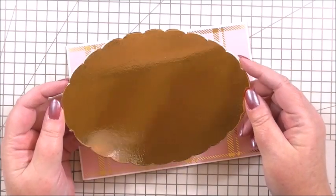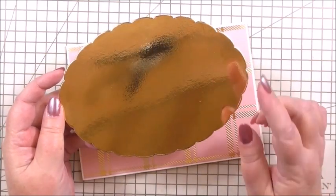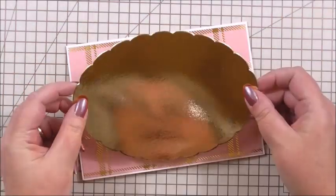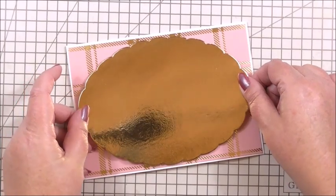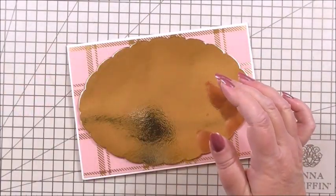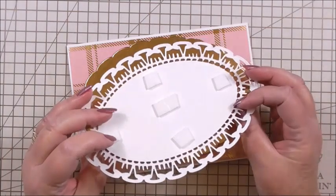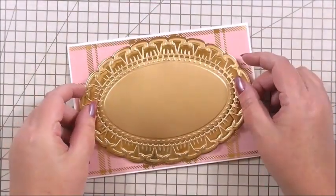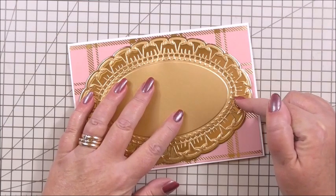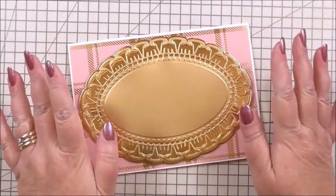The next layer is the shiny gold foil — the shadow layer of the actual ornate ruffle cut and emboss. I've got 3D foam on the back and I'm positioning this through the centre like we did for the inside, pressing it down. My next layer is the satin gold cardstock from Anna Griffin, also on 3D foam in the centre, pressing it down on top of our previous layer. I've just caught it slightly, but don't worry because you won't see that when we're finished.